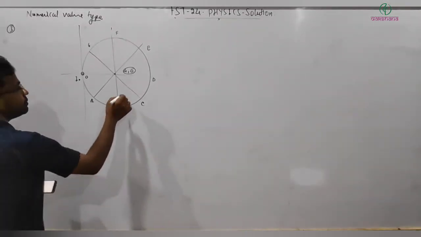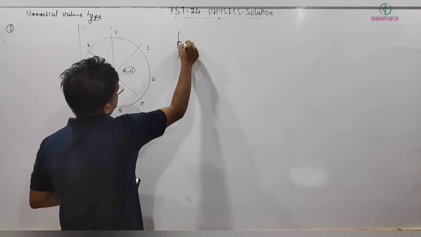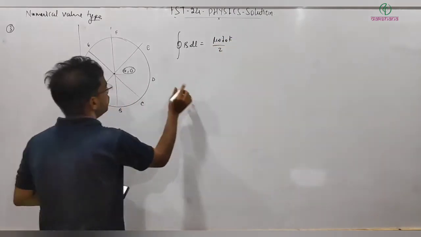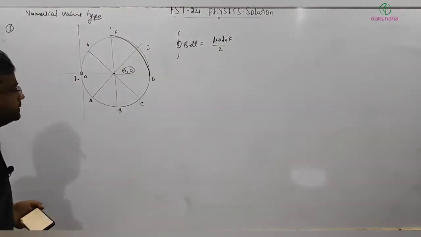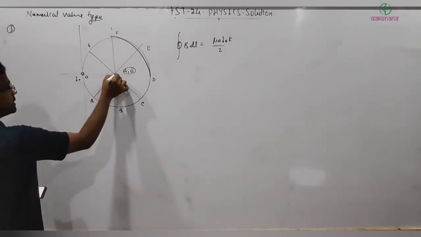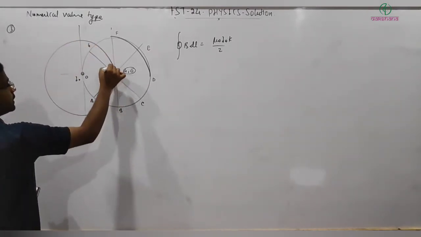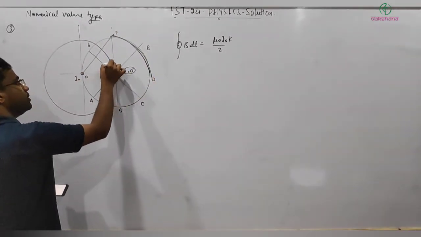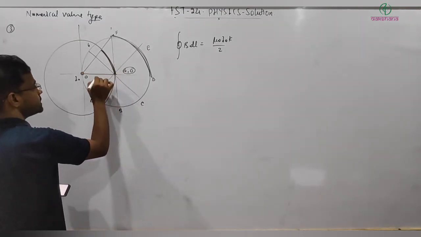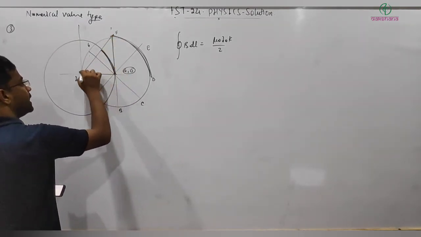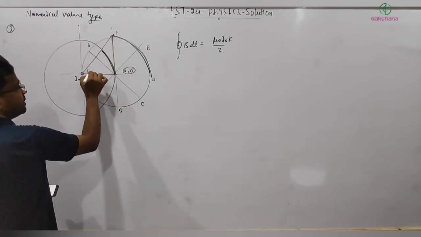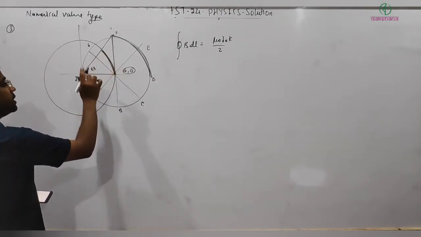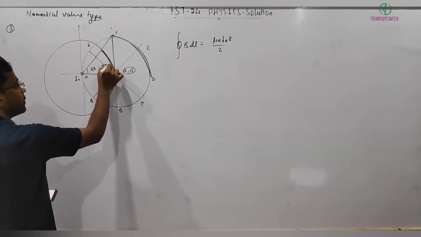So what we need to find is the integral of B dot dl, equal to mu naught I naught into k divided by 2, over this space only. The simplest way to solve this situation is to consider one circle like this. So now integral of B dot dl over this will be equal to B dot dl over this, where this is the radius, so we can write this angle will be 45 degrees, because this radius and this radius make pi by 4.